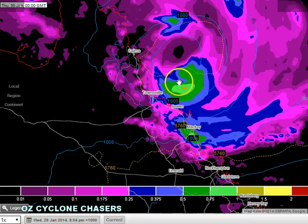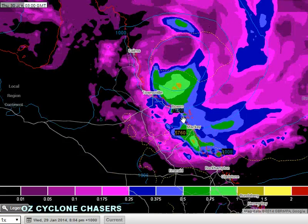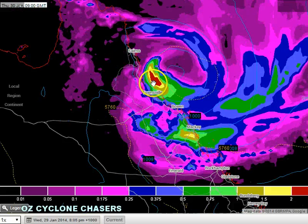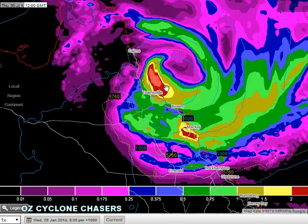tomorrow morning we see the heaviest rain still offshore off the Townsville coastline, but we're also getting some pretty heavy falls developing around Mackay already by Thursday, and then Thursday afternoon those falls get even heavier. Those falls just off the coast of the Townsville coastline here, and we can see that on the southwestern edge of this system we have some torrential rainfall Thursday afternoon, but it doesn't quite make it on the coast. It's once again just offshore because the system's tracking in a more southerly direction.